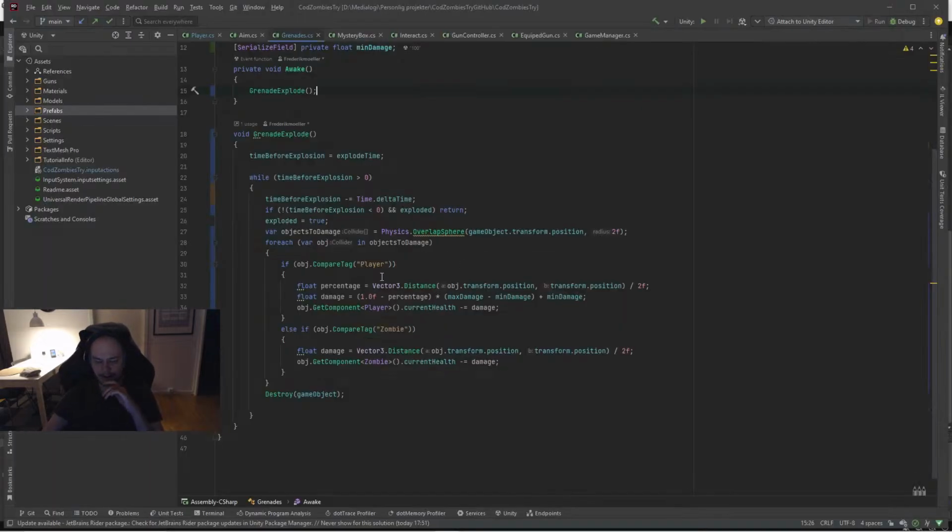Okay, it's because it's instant, but it shouldn't do that.